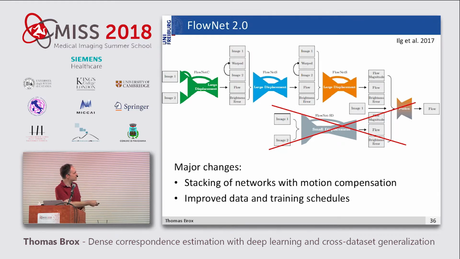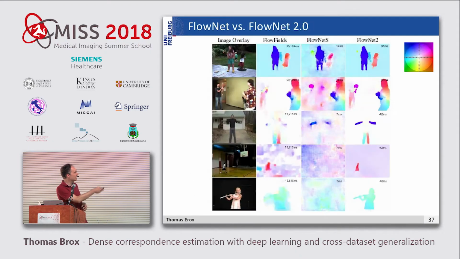You see here a few real images, and this is a state-of-the-art classical method, so it's not a network-based approach. And this was the old FlowNet, and you see, especially here, it produces a lot of noise and it doesn't capture this moving person here. And this is now the result with FlowNet 2, this improved FlowNet, and it has very clean flow fields without that noise, very sharp boundaries. It can reach state-of-the-art performance and is competitive to all the variational methods that are available.